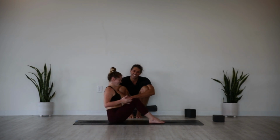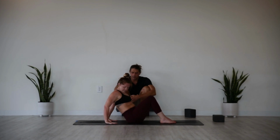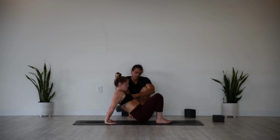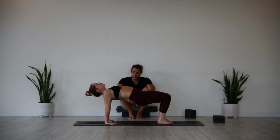All right, so we're going to come to reverse tabletop. All right, so bend up. Feet are flat. Right, hands about 6 or so inches behind the hips. Right, and bring your hips towards your heels. Yeah, and then lift your hips up towards the ceiling. So you create the shape of a table in your body. Right, attempting to get the pubic bone as the highest part of the pose. Nice.